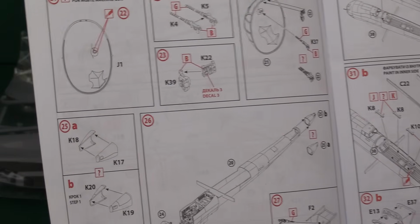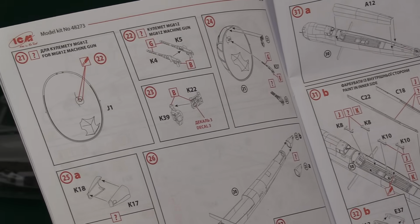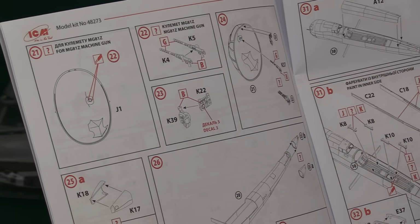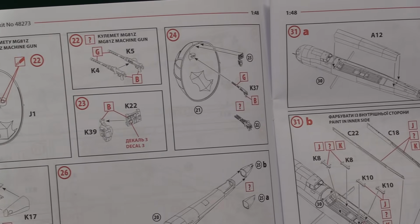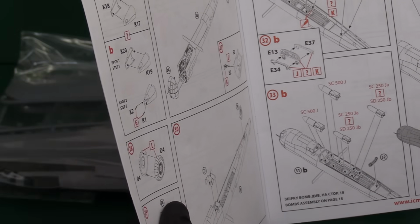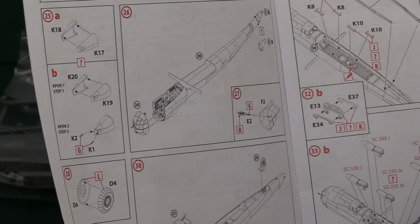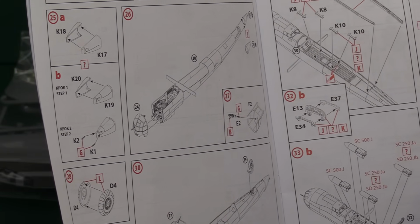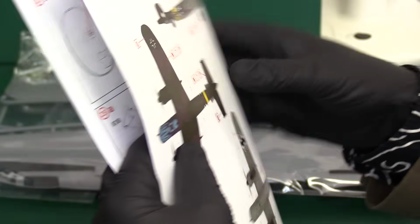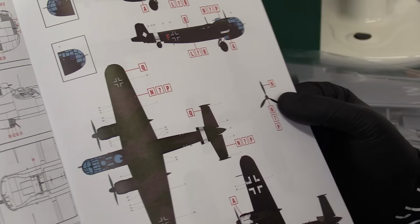Then we're getting into the clear glasshouse at the front, and you've got machine guns. So you've got options here. You've got either twin machine guns, or I think there's a single, twin or single option. That's nice. I quite like that. There's some good options. Then we have different tail cones as well, options on the tail cones. So it's not making it very clear why the options are there though. I'm just getting a little bit worried about one or two of ICM's instructions. They're not always the clearest when they have options.